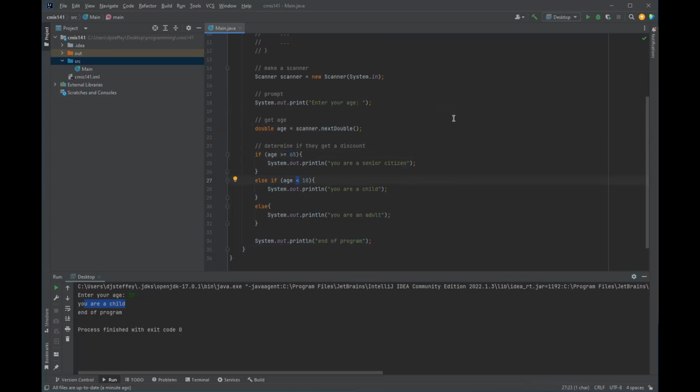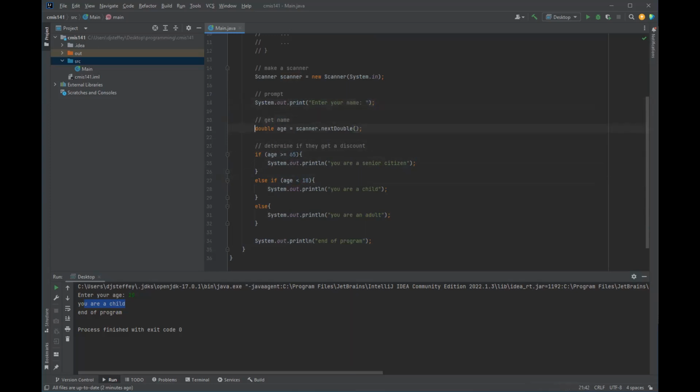However, strings work a little bit differently. Strings work differently than probably what you expect them to work. Whenever you compare strings, you have to do them in a special way. And here's how you have to do a string. So instead of age, let's say name. Let's work with some strings here.